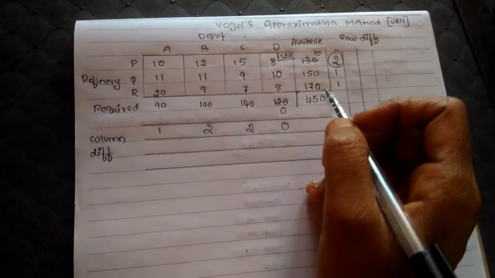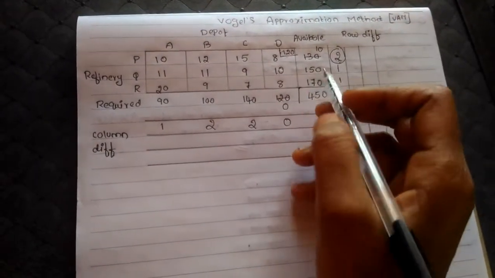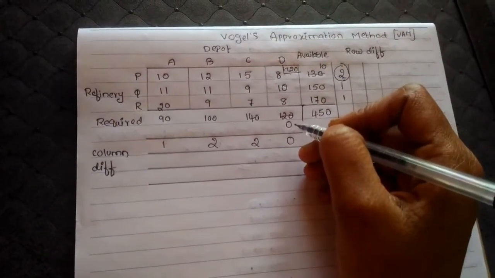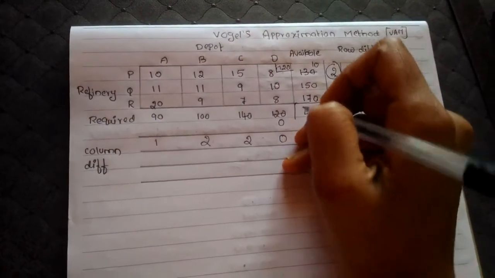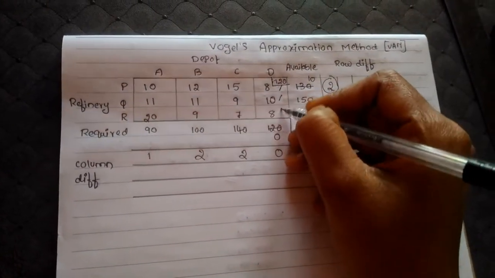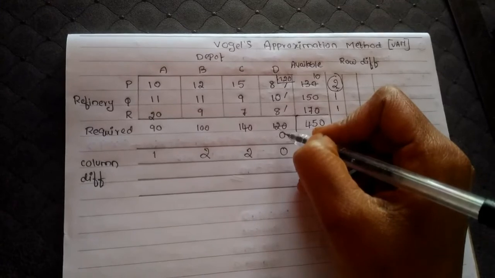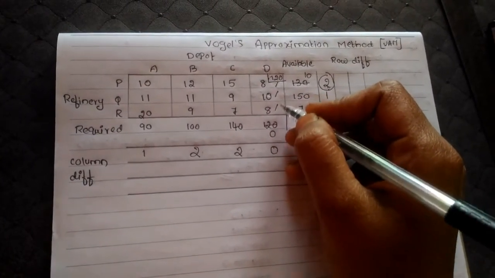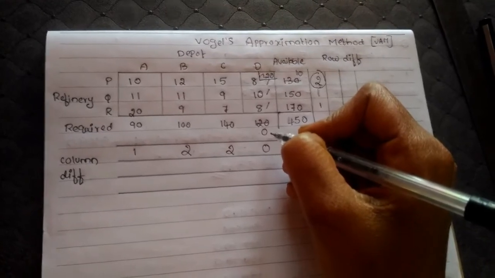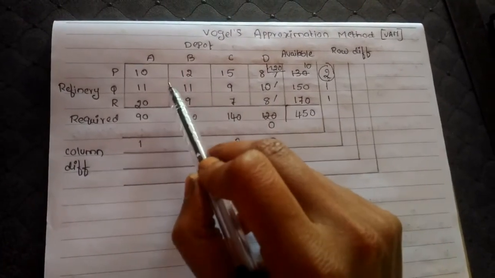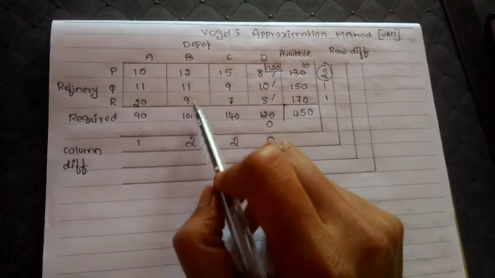Even in the second iteration, you will have to find out the row differences and column differences. Now, before I go for the second iteration, since this demand has already been met, I will just cancel out all these values in this column. Even if I choose either of these in the further iterations, I will not be able to identify the demand since it is 0. So I will just strike this whole column out. Now this is the new matrix that I find after the first iteration with 3 rows and 3 columns.